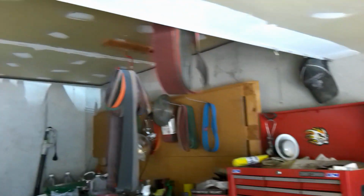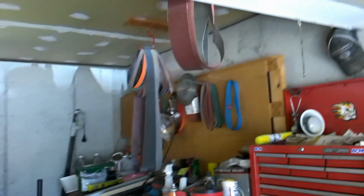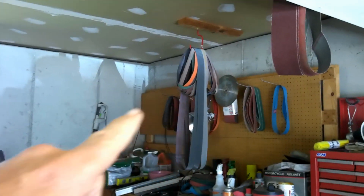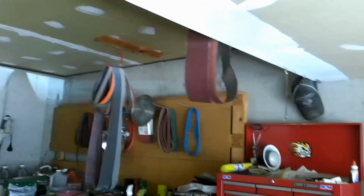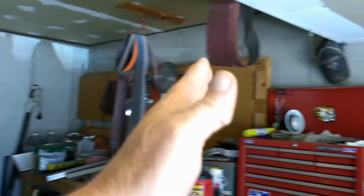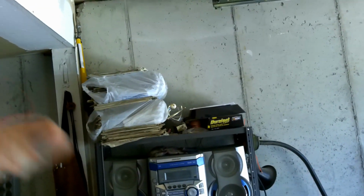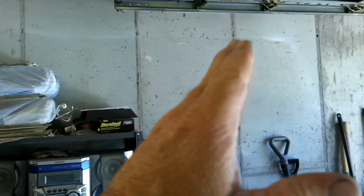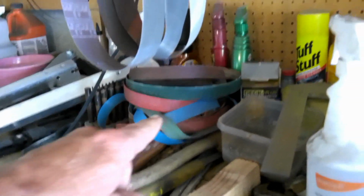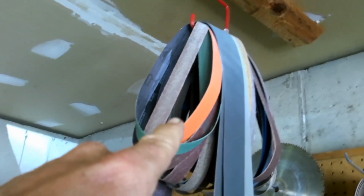Once I have all this junk out of the way, then I'll forge some nice hooks to put my belts on and what have you. I'll forge some really nice hooks, and we'll bolt a board up to the wall with lag bolts, and I'll hang those hooks, and I'll have a nice area either there or maybe down in this area here, where I can hang all of my belts in sequence of grit and size and what have you. So that'll be, instead of having, look, I have belts all over the place. I have 1x30 belts laying here on the bench. I have 1x30 belts up here on this hook.